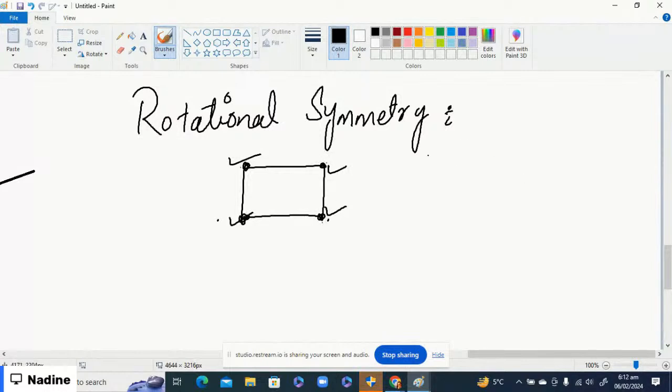Now, for example, let's discuss this one. This is a triangle. So how many rotations does the triangle have? Look here. This is 1, then 2, and then 3. Okay. So this is basically rotational symmetry, how many times we can rotate it within 360 degrees and check it out. All right.